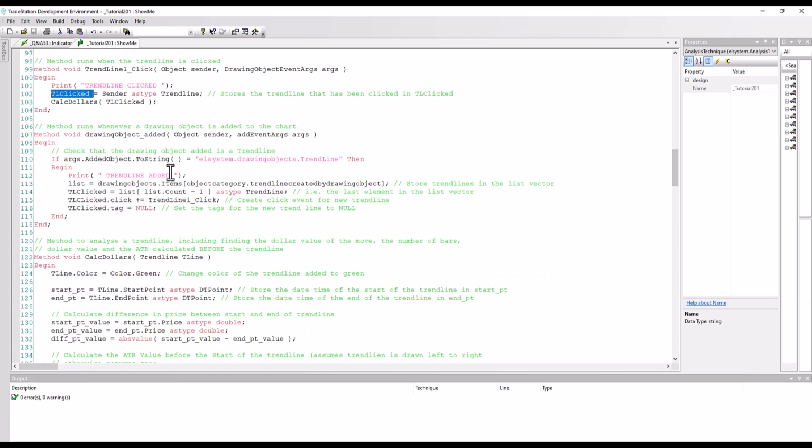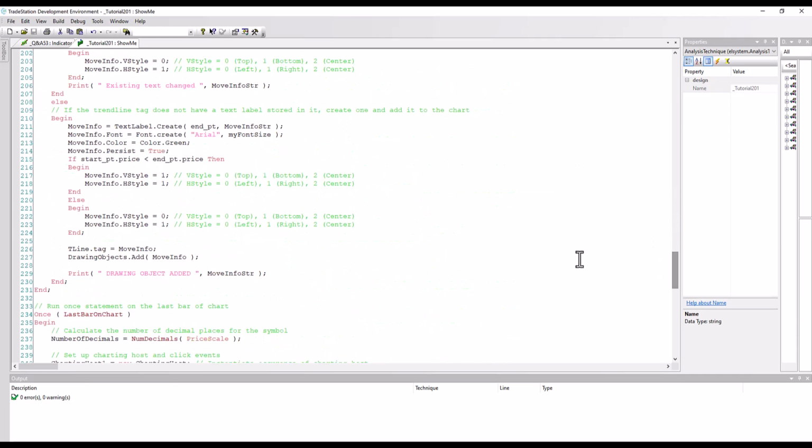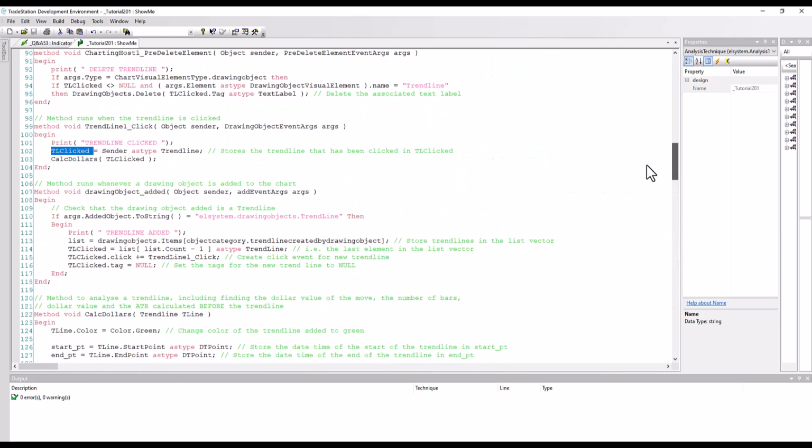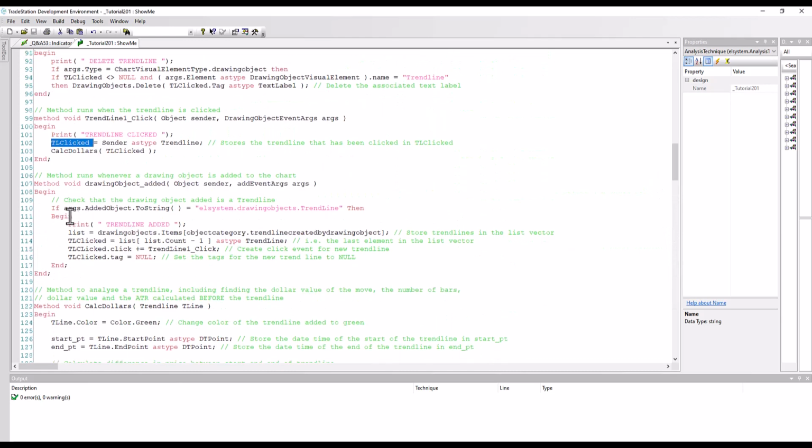And then finally, we've got this method when the drawing object is added. If you remember back in the one statement, we have this event set up, drawing objects.added plus equals drawing object added, and this is the method that relates to that. What we do is say if drawing object added is a trend line, then we print trend line added.